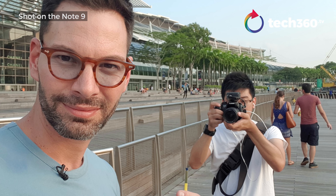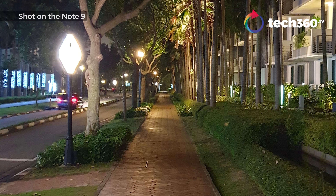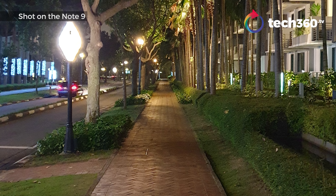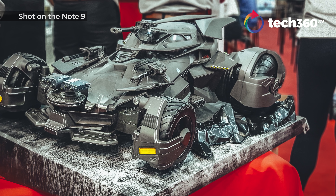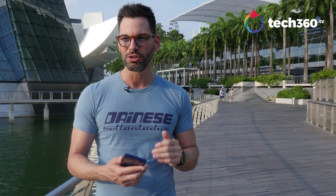Let's talk about the camera. For the most part, the hardware is the same as the S9+. However, there have been some improvements in the software. What I noticed in the selfie camera is that when you turn the beauty mode off, it looks more natural and more detailed. It's not as warm as an iPhone, but it's not as cool as the Huawei or the Oppos. On the rear camera, they've improved that as well — they've taken away a little bit of that noise reduction processing they were known for, made it more natural. They also have artificial intelligence built into the camera now that actually depicts scenes.